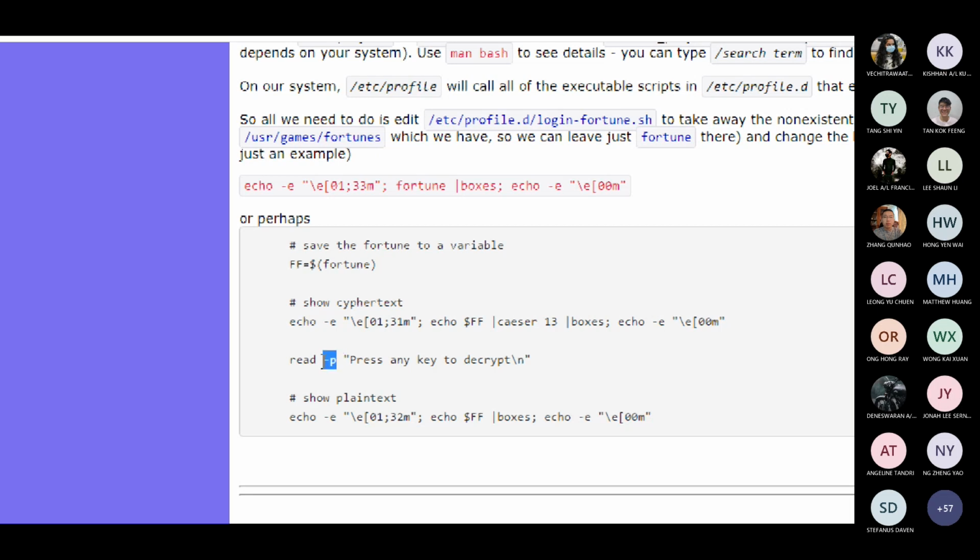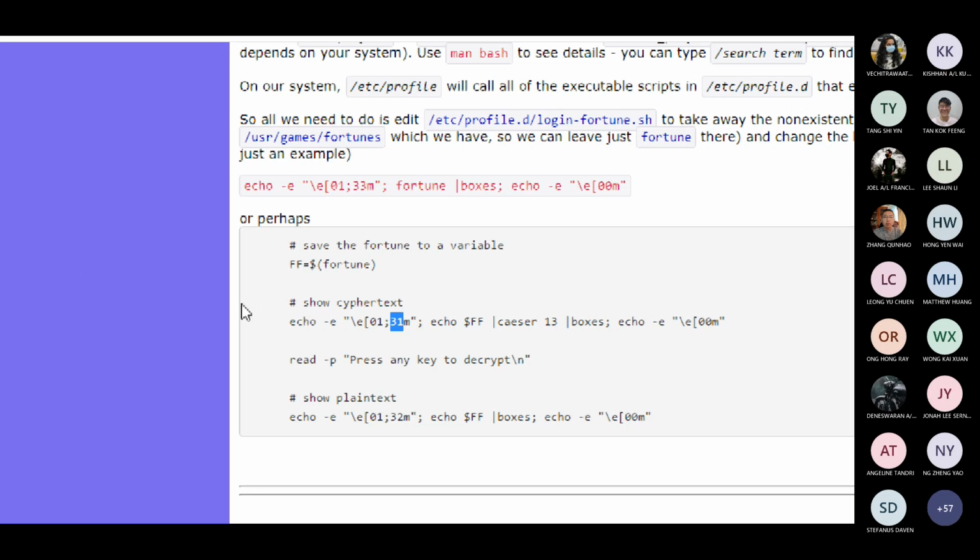Read command, we didn't get there this morning, right? But you go back and look, you can see the example there, but read -p puts up a prompt that says, press any key to decrypt, with a new line on the end, right? And when you press any key, it will turn it around and show the plain text in color 32 rather than color 31, all right?